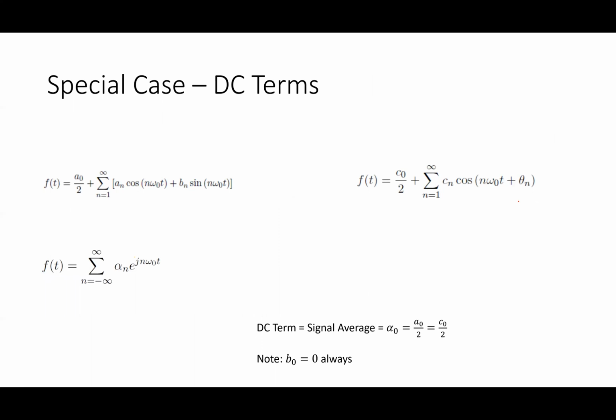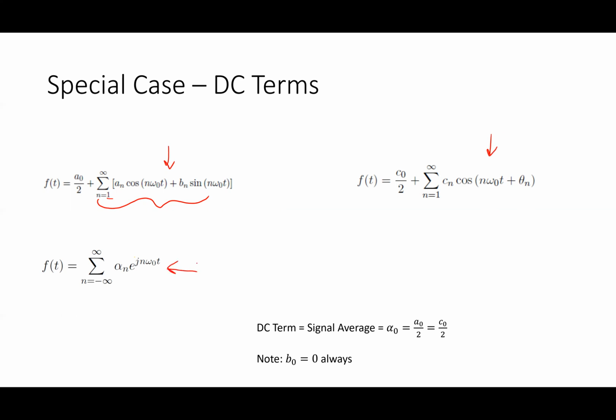the other item that we talked about last week is there's a special case, which is when I'm looking at the DC term. The DC term is the average value of the waveform. That is not in this sum, right? This one is from n equal to 1, meaning 1 times omega naught. The DC term is what number times omega naught? So what's the frequency of the DC term? 0. The DC term has a 0 frequency. So that doesn't fit into this sum, nor does it fit into this sum. Now it does fit into this sum.